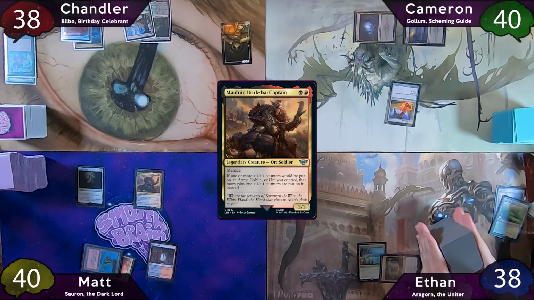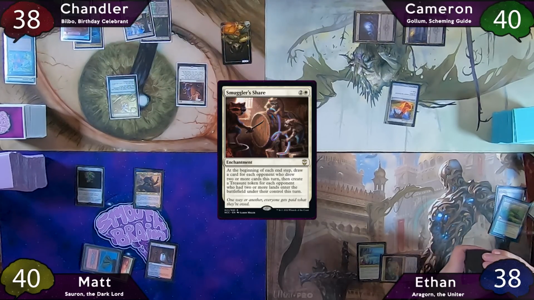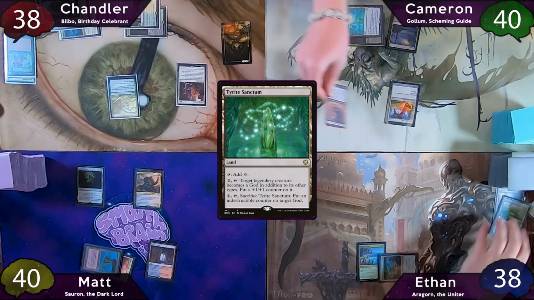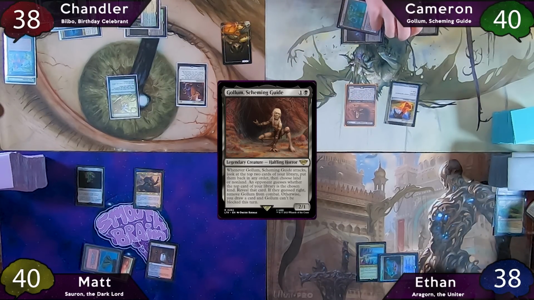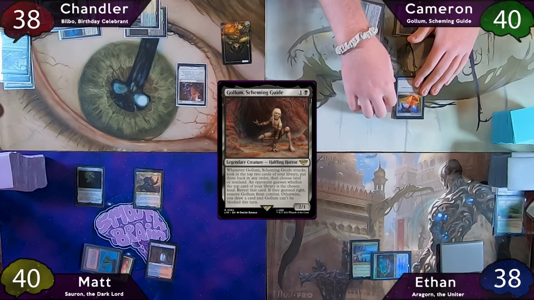Chandler plays a Plains, and then he'll cast 3 Visits. He finds an untapped Forest to the battlefield, and then he'll cast Smuggler's Share, and then he'll pass the turn to Cameron, who will play Tyrite Sanctum, and then he'll tap for 2, and he'll cast Gollum. He'll then pay 1 and equip him with Swiftfoot Boots. He'll then move to combat and swing Gollum at the Dirty Bagginses.